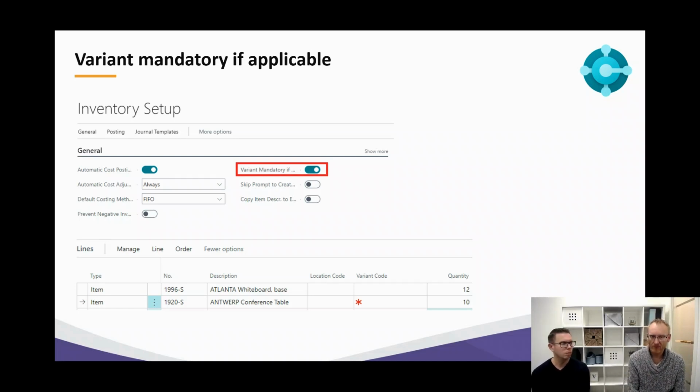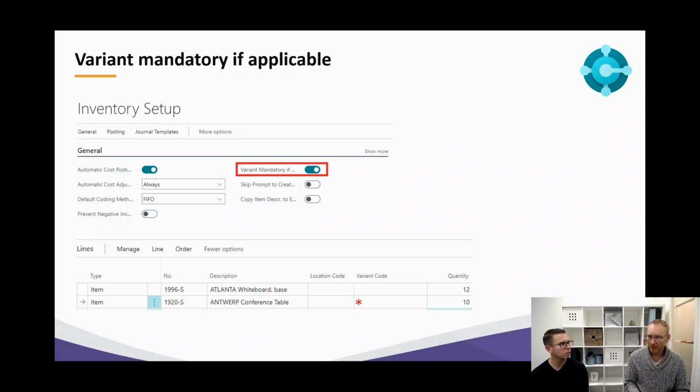Previously, if you're working with variants, for the people that are not working with variants, you can use them to specify, for instance, colors or sizes, so that you have one item number in different sizes, like a T-shirt in size S, M, and L. You could use the variant for the size. So you first specify the item number for your T-shirt, and then with the variant code you specify the size.